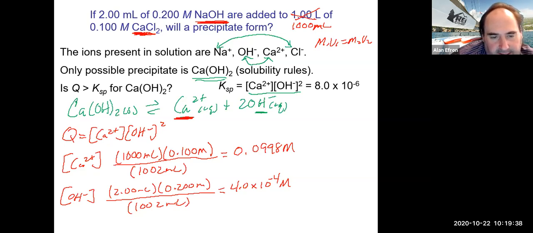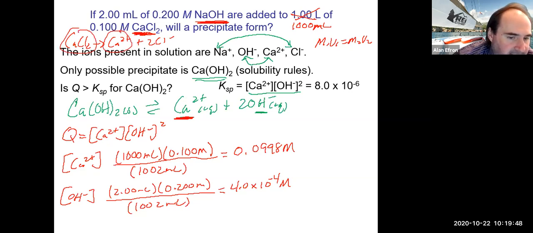And I don't have to worry about anything else here. For example, with calcium chloride, when that breaks apart, that's a calcium plus 2 chlorides. So it is a 1-to-1 relationship between the calcium ion and the calcium chloride. So that's why the molarity is the same. And same thing with our sodium hydroxide. If you broke that apart, it's a 1-to-1 relationship between sodium hydroxide and the hydroxide ion, which means it would be the same.